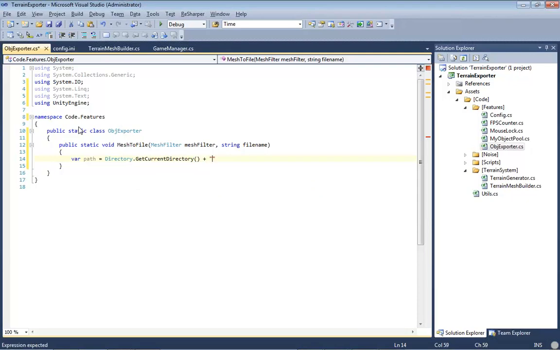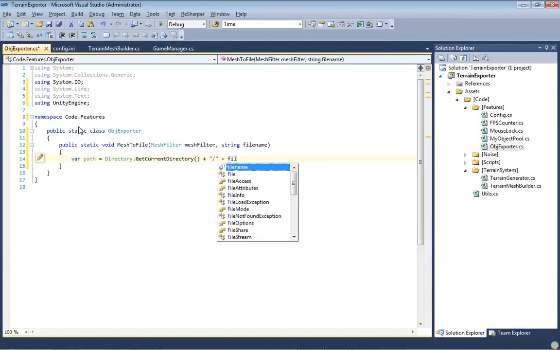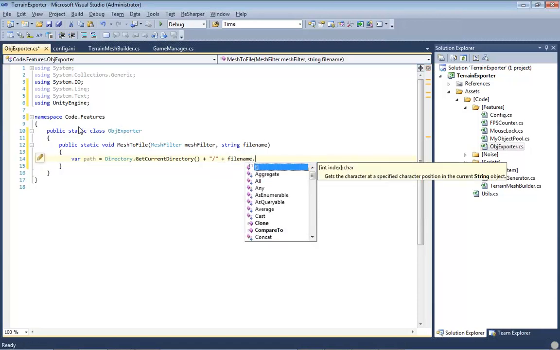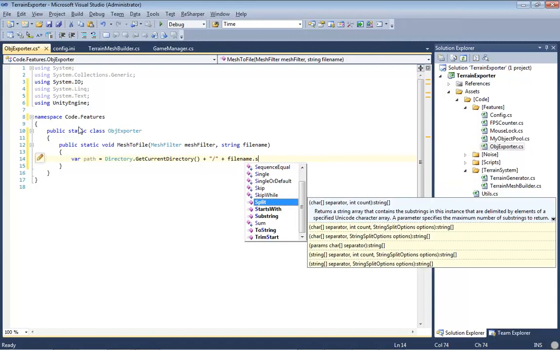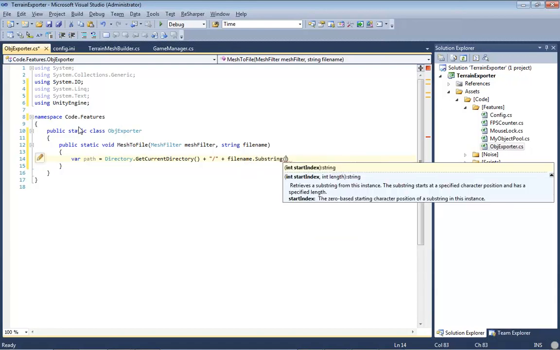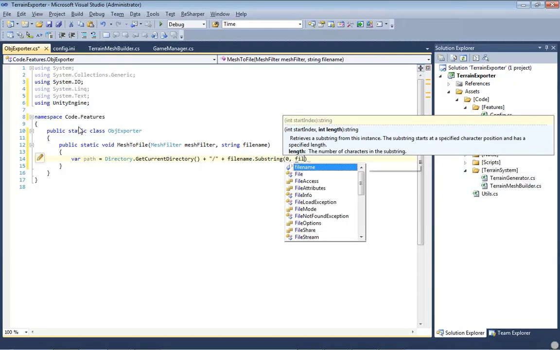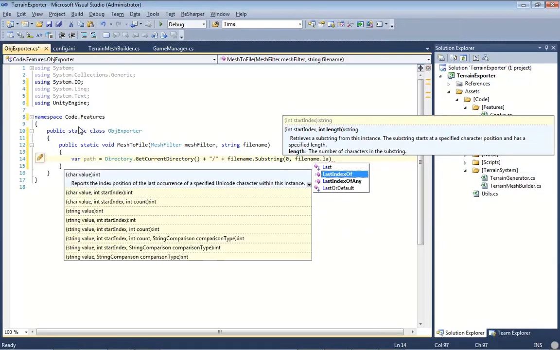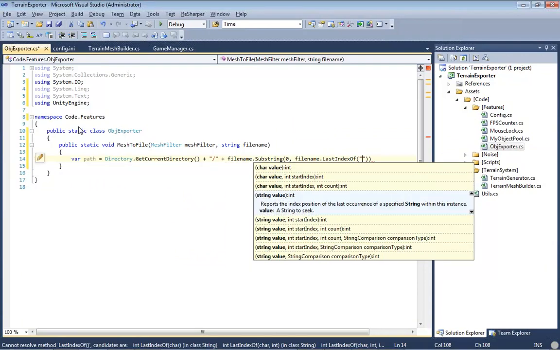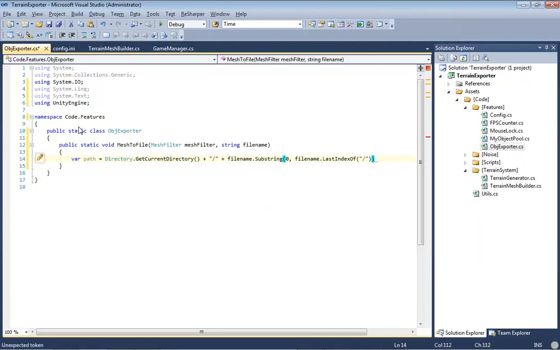I'm going to add to our current directory a /. Then I'm going to add our file name dot substring, and that will be 0, file name dot last index of a /. So we're literally going to be pretty much giving this more of a file name that has a bit of a pathing information to it, and then we're going to build a path from there.